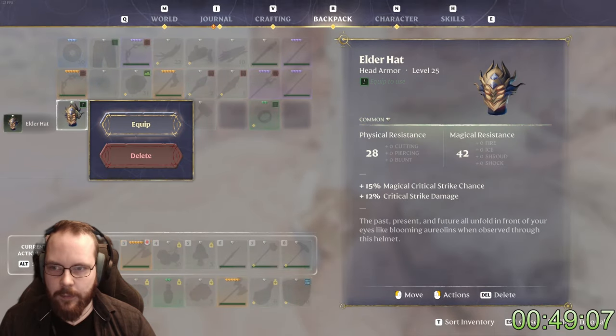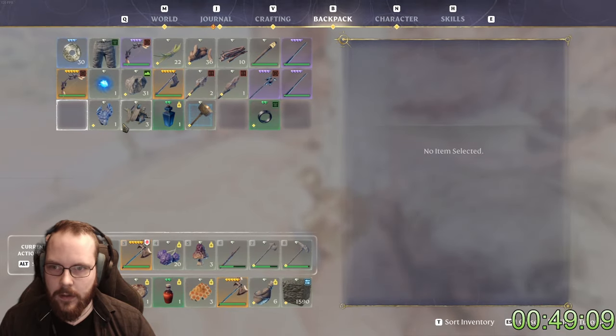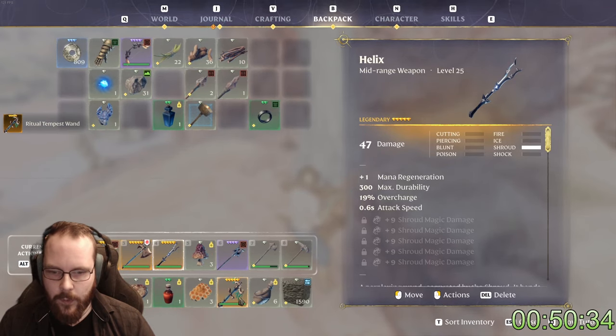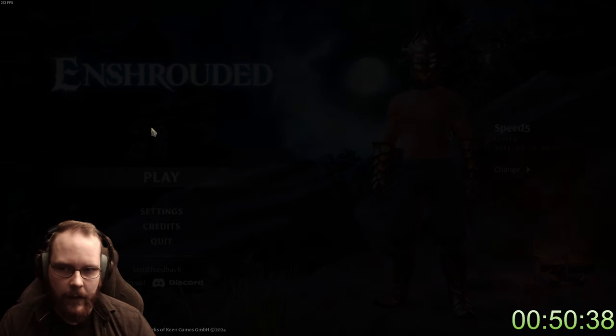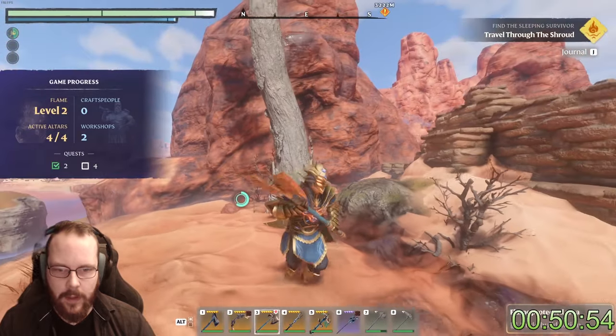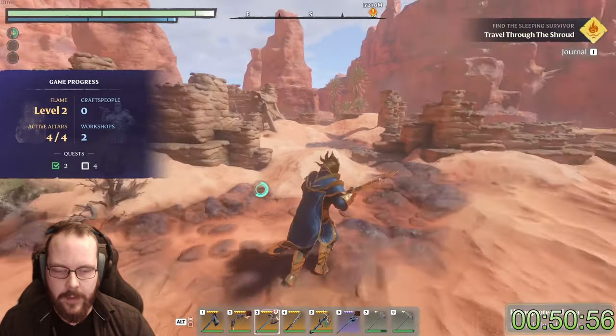Okay, there we go. Elder Helmet, fantastic. Like, that's a lot of damage. Oh, Ritual Tempest Wand. Yeah, okay, good. Here we go. No, we don't need Acid Bite. But then again, I would need more Mage Armor. There we go. Mage Armor. Neato. Okay, here we go. I think we should be happy with this.